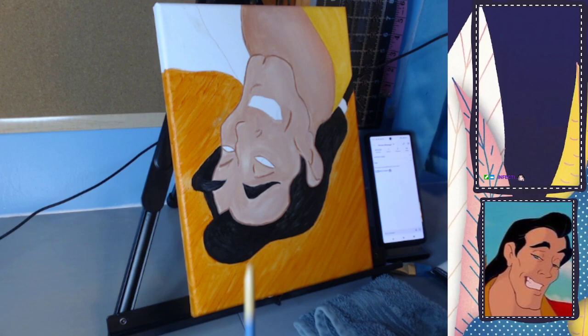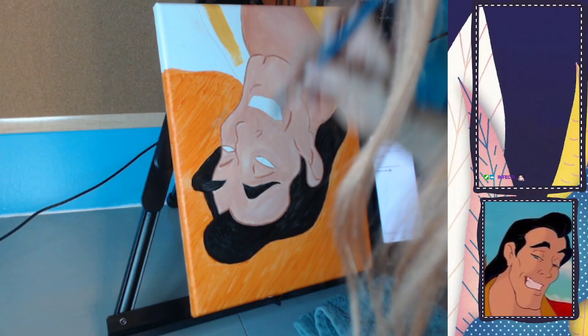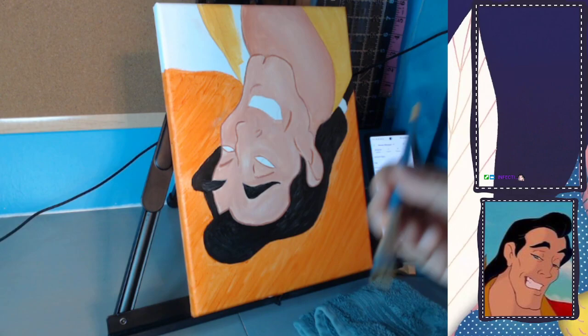And it's the same kind of thing. We are going to want all the brush strokes to be going in the same direction, going down off the canvas. But for the moment, I'm just going to get my line in. And then I'll fix the brush strokes while the paint is wet. And I'm going to do the underside here of my canvas really fast.